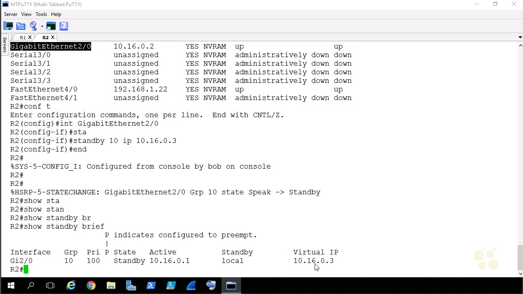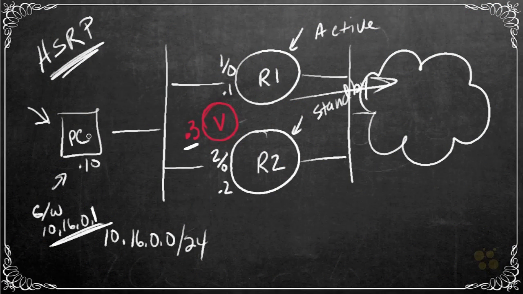So now, if we were to go to a client, and good news, in the lab we have one, we have a client PC over on the right that we can use. We can test this to verify that it works. So in our topology, we're going to go to this PC right here, which has the IP address of 10.16.0.10, and let's verify, first of all, its default gateway, just to verify that we have our pieces in place, and then we'll verify the HSRP is working as planned.